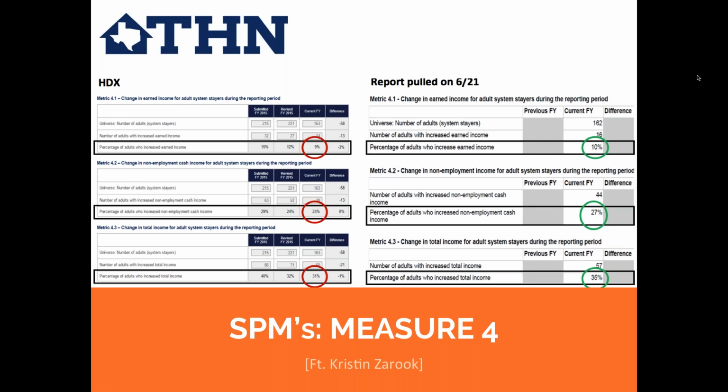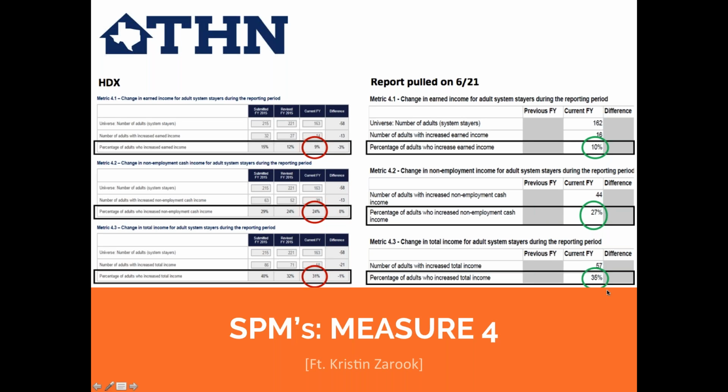They are system-level data that allow HUD to understand how a COC's entire homelessness system is performing. And they're based on the HMIS data. Once again, why is this data so important? Because a lot of the reports that we deal with have all their data pulled from HMIS. And once again, just talking specifically about system performance measures, this information is considered on the COC application, which is essentially why I'm here today to stress the importance of entering and maintaining that high quality data in our system.